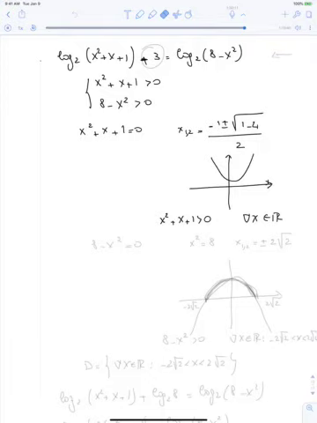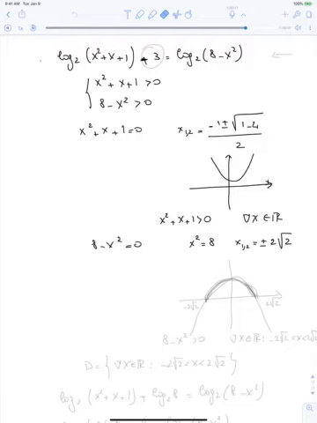Now for the second expression, 8 minus x squared greater than 0, we again study the associated quadratic equation. The two solutions, well, this is straightforward. This is going to be x squared equal 8, which means that the two solutions are going to be plus or minus the square root of 8, which is 2 times the square root of 2. Now, these are the two intersections. We need to study where the parabola is positive.